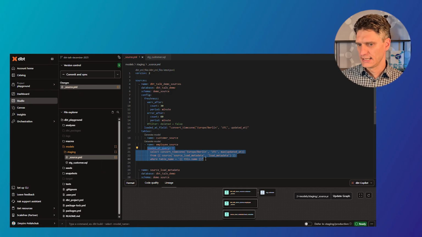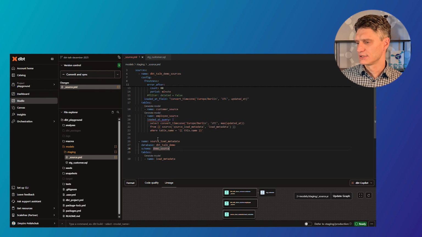A typical use case is when load timestamps are stored outside of the source table, for example, in a high watermark, logging, or metadata table maintained by an ETL or ELT process. The SQL query retrieves the maximum updated_at value from such a metadata table. The second source, load metadata, represents this metadata table. It doesn't have to be defined as a separate source, I just did it for clarity.